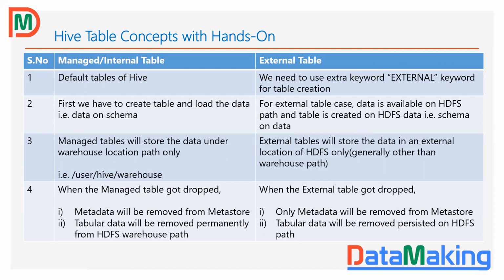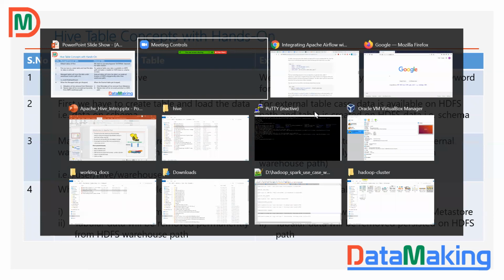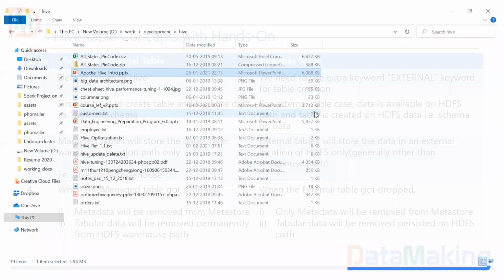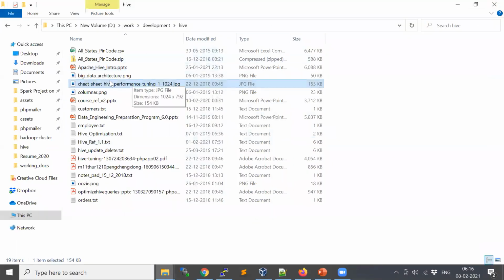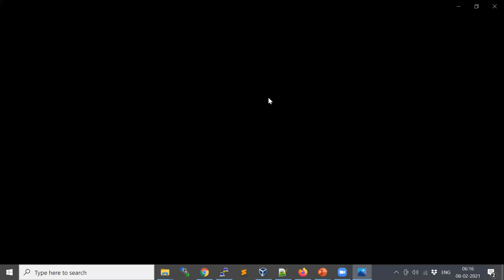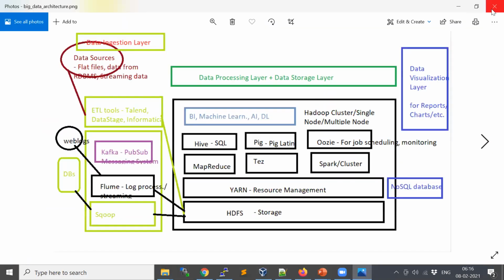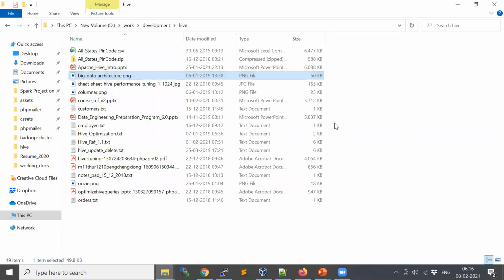There are two types of table in Hive. Before going to that, I will go to the Hive architecture. Just a minute.